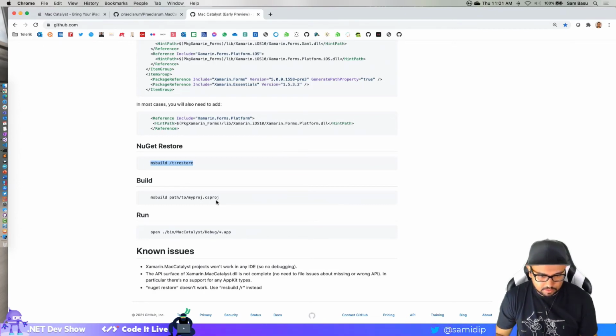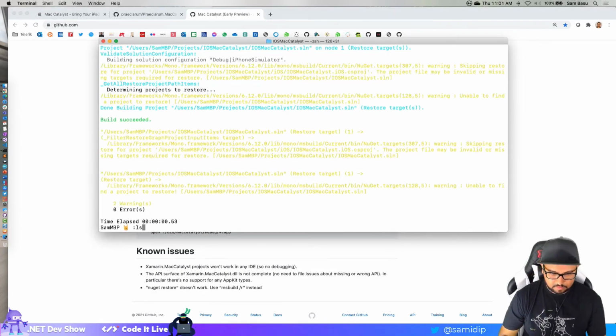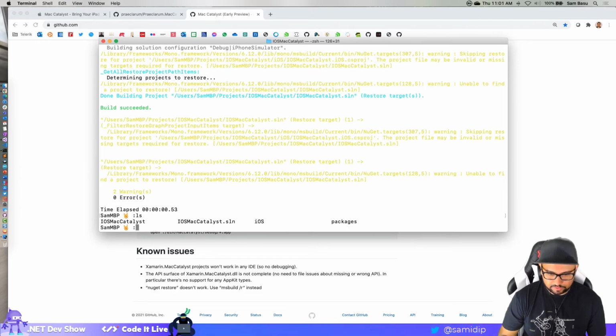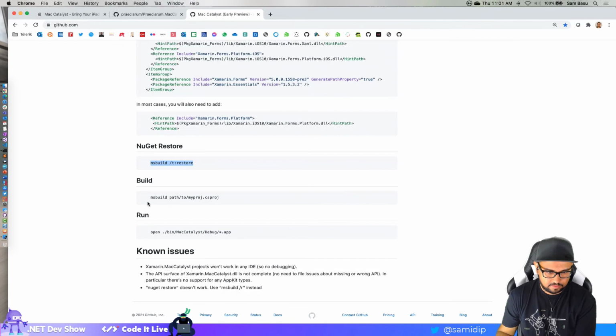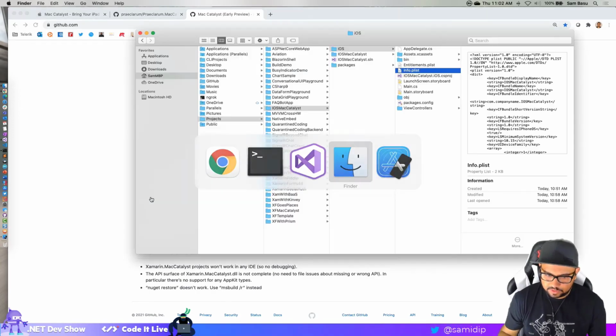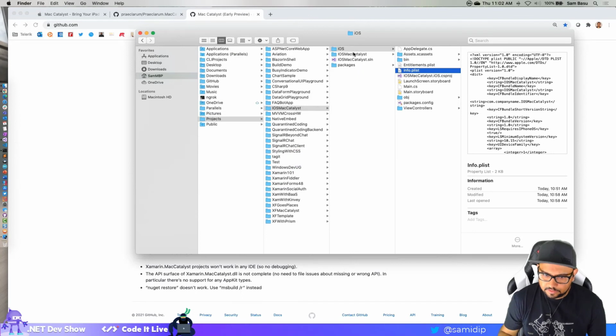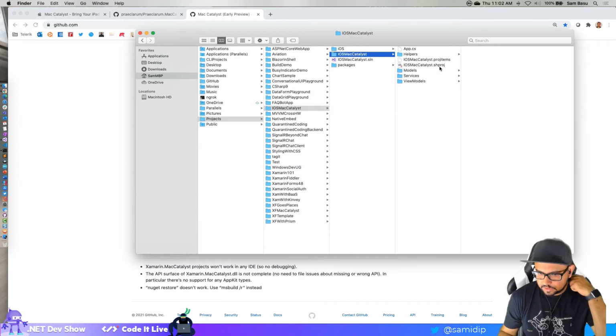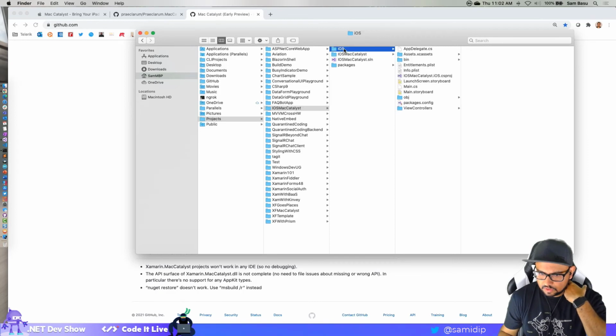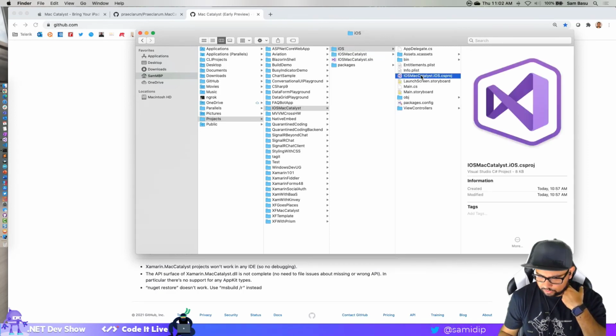What does that mean? Like, I'm at the solution level. This CS proj is possibly at the project level. And then they also spit out an app that's in bin called Mac Catalyst. Okay, where is the CS proj sitting? No, that's shproj. Because there is a CS proj here for the iOS project.